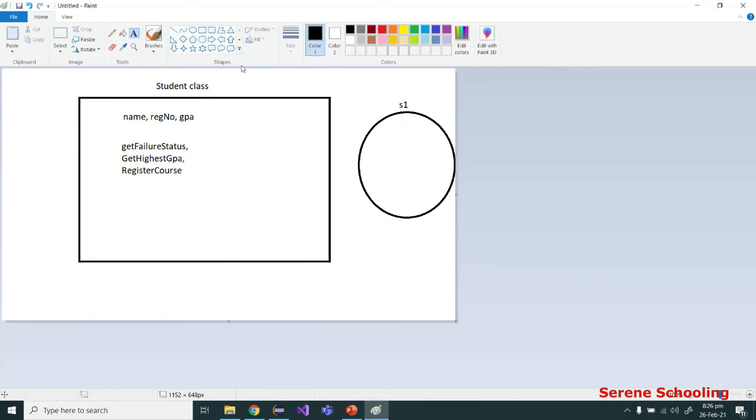So now what will happen? First of all, memory will be allocated for these three variables. So you can think that three little blocks are formed since there are three variables. So this is the first one, this is the second one, and this is the third one, right?